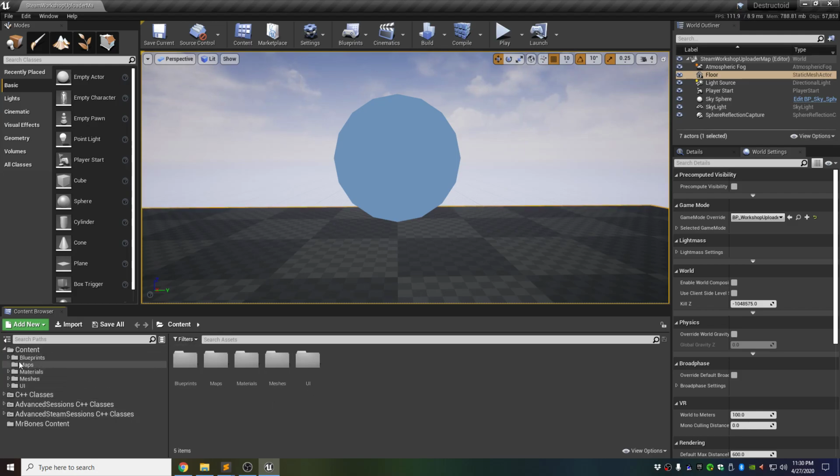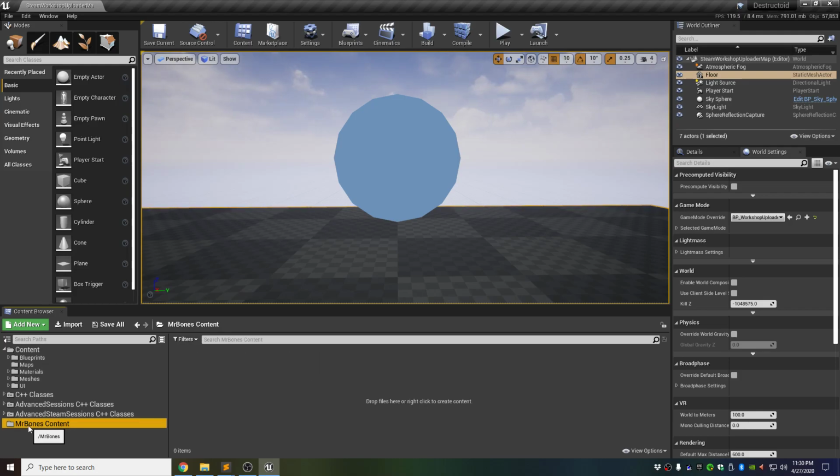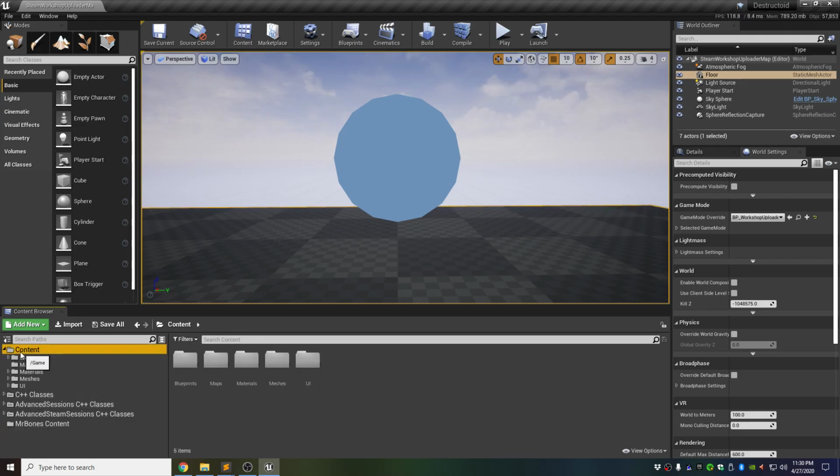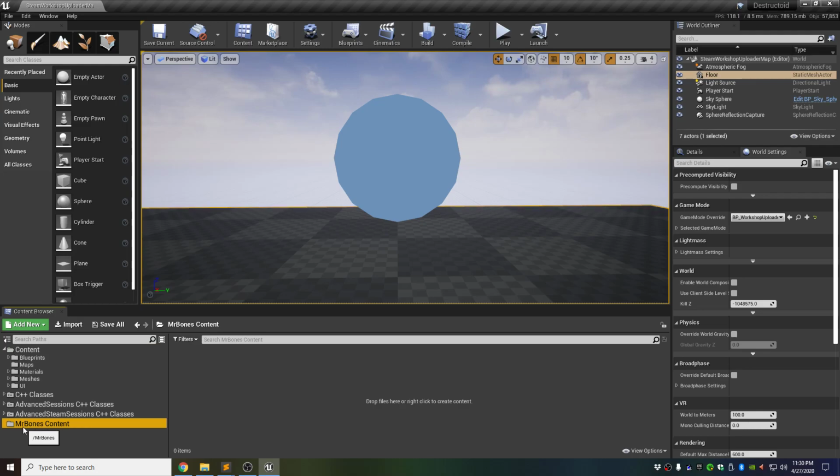So what happened is when we created that plugin, it actually created this extra folder down here at the bottom, and that's where you're going to be doing all of your work. You're not going to want to put any of your mod assets into this main content directory. Instead, you have your own content directory that we created as a plugin, which will eventually become a mod or a pack file. A little confusing, I know, but if you just follow this, you'll be fine. So let's see what's next.